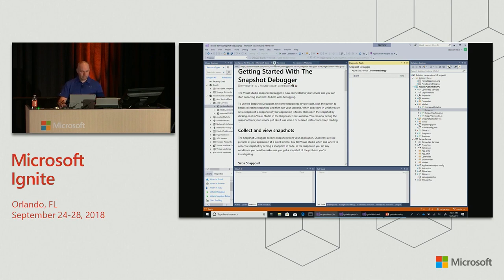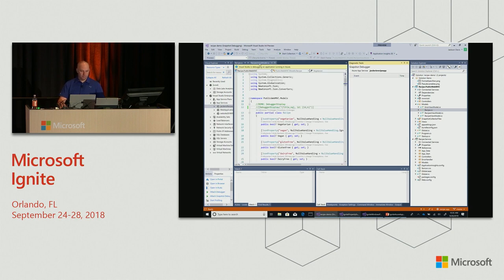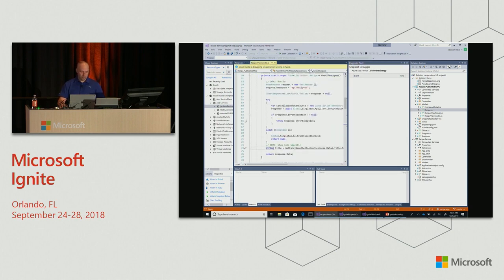All right, I've got the snapshot debugger started against real Azure. I can come in here and set a production breakpoint on this line here. Not a production breakpoint, I'm sorry, it's a snap point. Production breakpoint was an old name for it. I set the snap point on this location, and you can see it's purple. It's not the normal color of a breakpoint. You can also see that it hasn't bound yet.